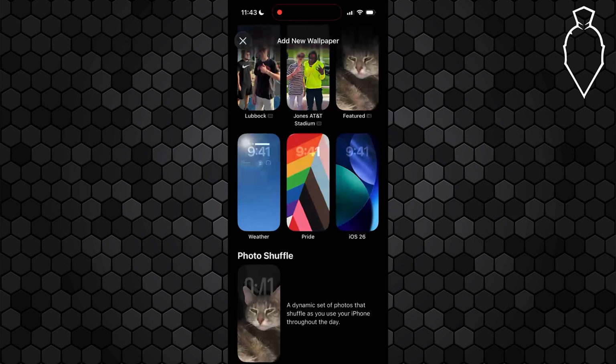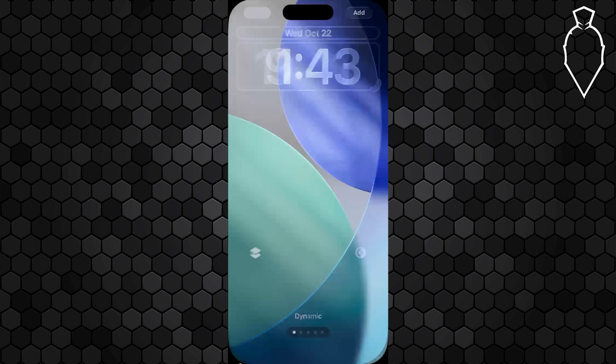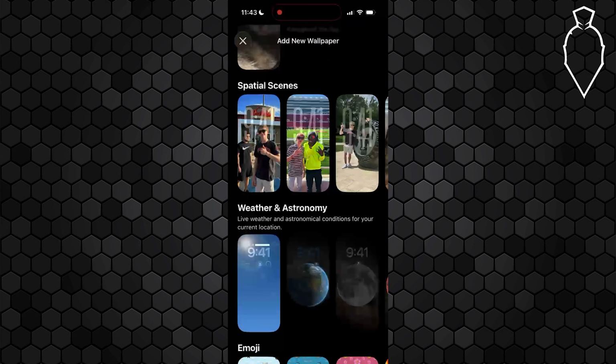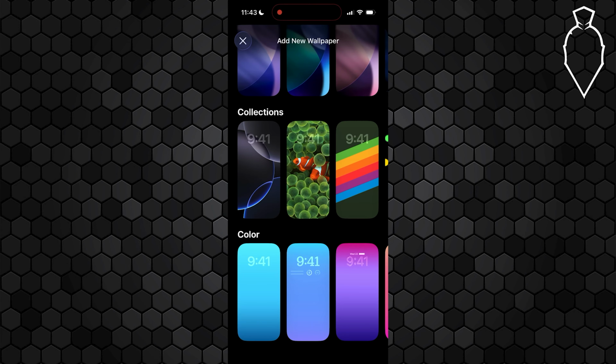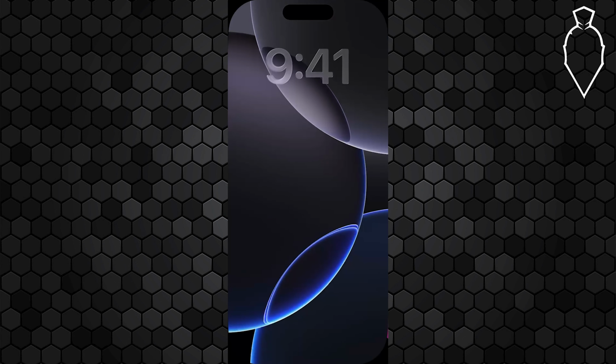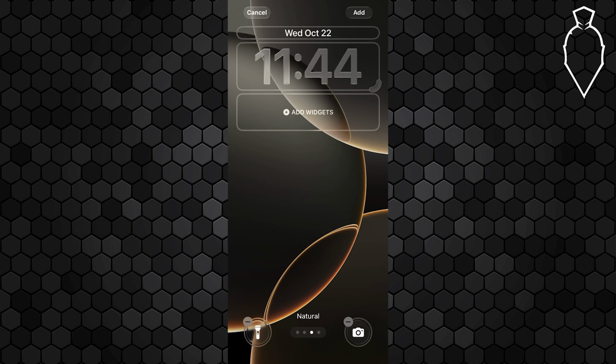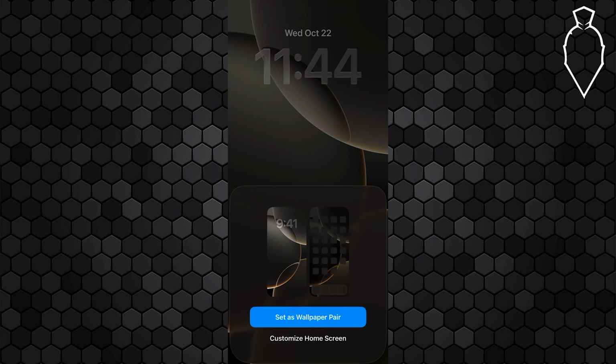Scroll down a bit and you're actually going to see the iOS 26 wallpapers right here. Now, if you keep scrolling down though, you are going to see the iPhone collection section, and depending on your model, you'll see colors like sky blue, light gold, cloud white, space, and black. Even if your phone is a different color, you can actually choose any wallpaper you'd like. Just tap on whatever one, for example, and then hit add in the very top right to set it as a wallpaper pair, and you will be good to go. Overall, it really is as simple as that.